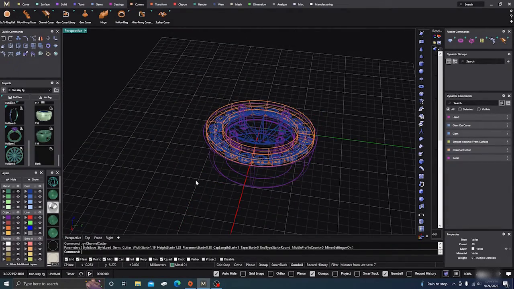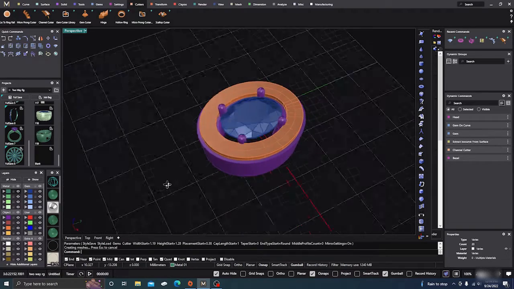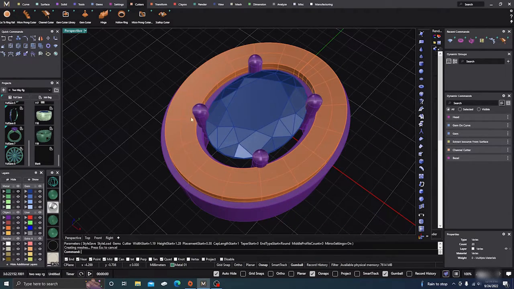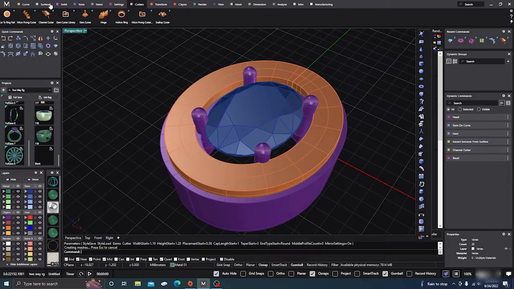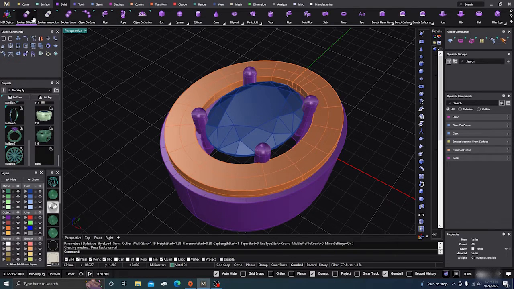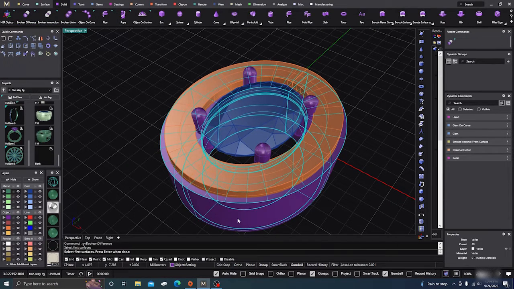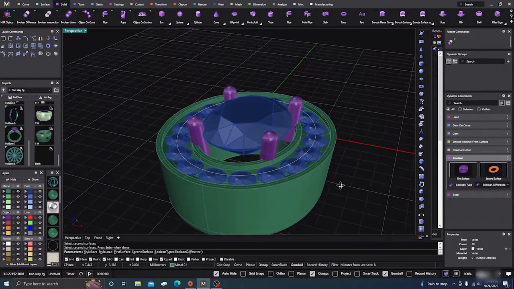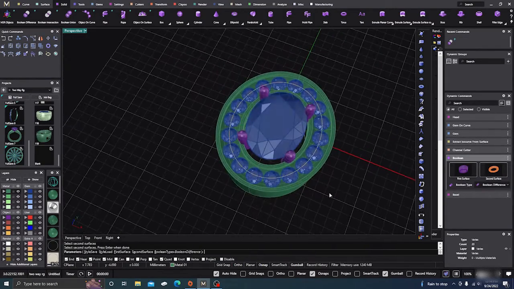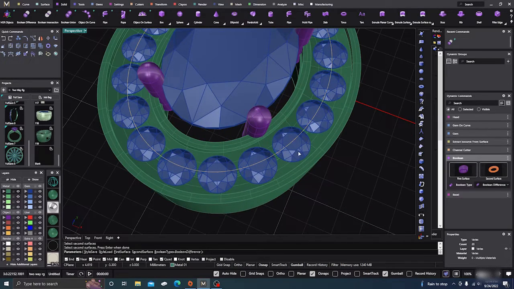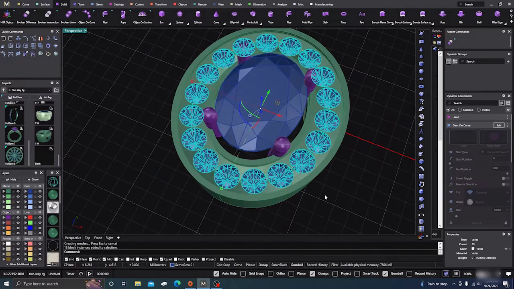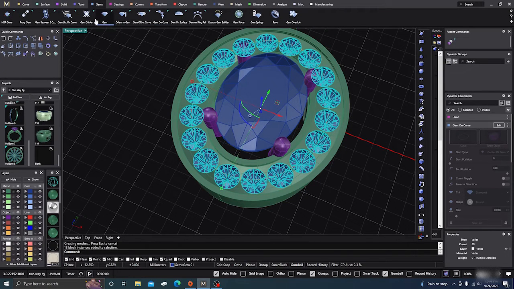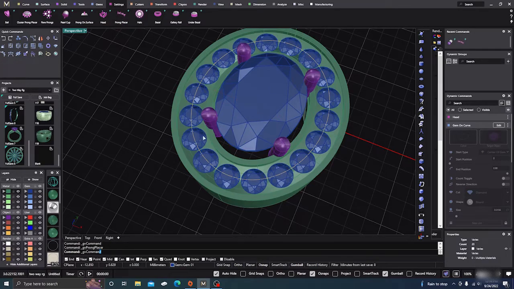And then hit enter, and what we can do from here is go to solids, Boolean difference, our bezel, enter, our cutter, enter, and then there's our channel. And then from here, enter, and go to settings, and then go to our prong placer.